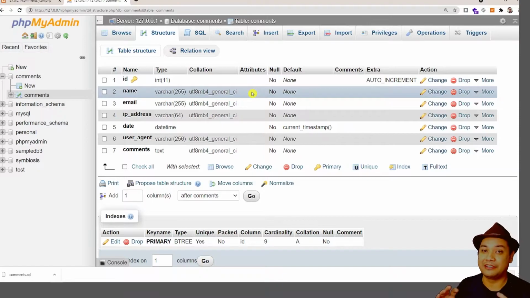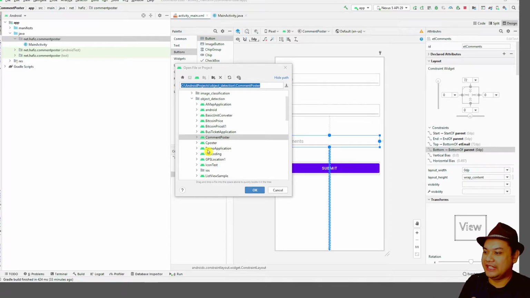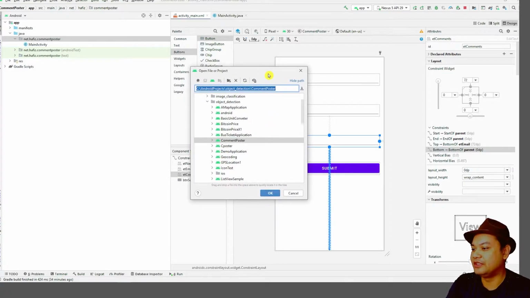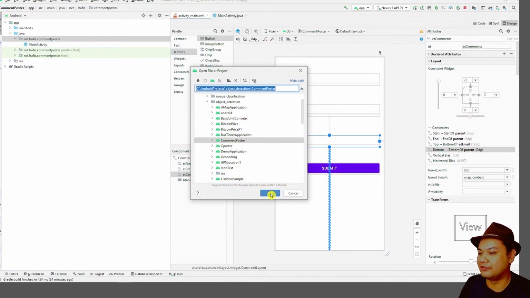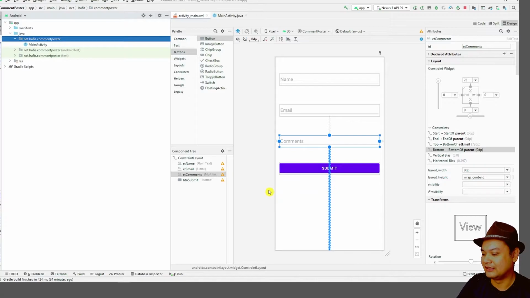So here is just an expansion. What we are going to do is the reverse. We want to send the data from the mobile application as the client and push it to the database on the MySQL part. So this is what we are trying to do. Okay, let's start with our application. Make sure that you have downloaded all the source code that I've provided in the Google Drive and the URL that I specified in the video. The name of the application is Comment Poster. So let's start coding the application.